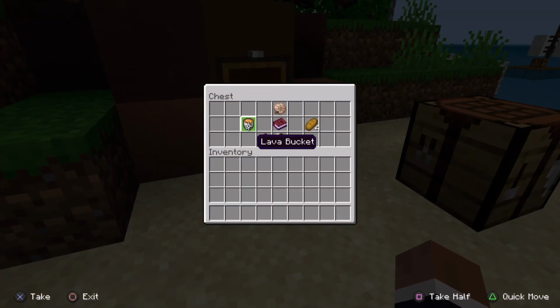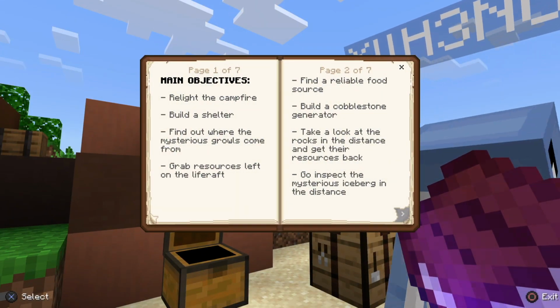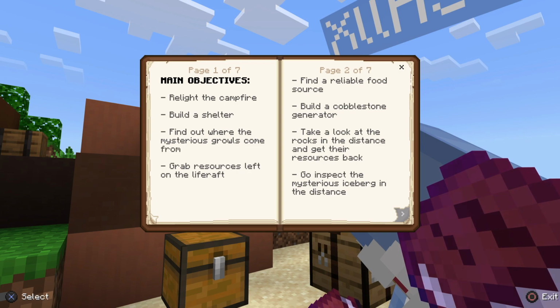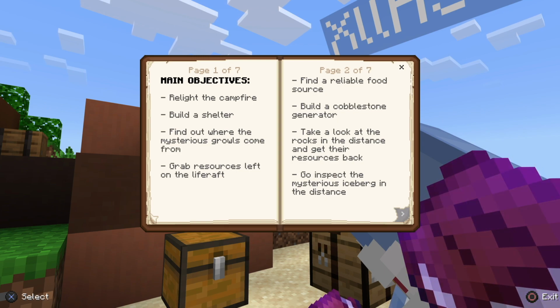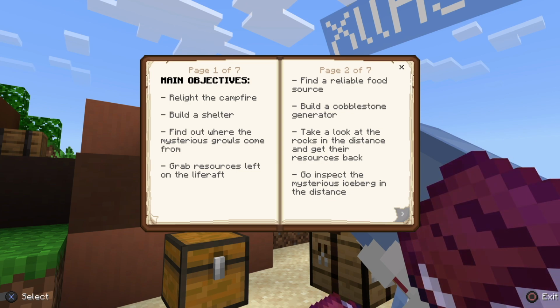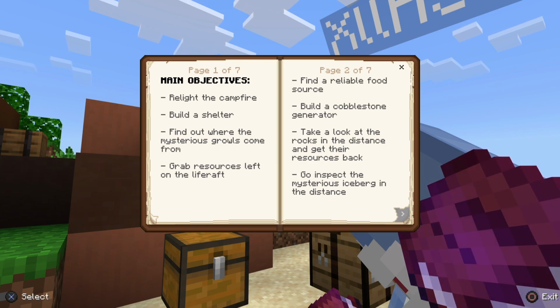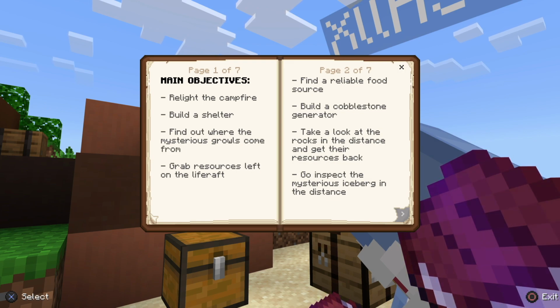Okay, so we got the objectives. Do we want to take a look at this? Probably not a bad idea. Relight the campfire, which should be easy, we just need iron and flint. Build a shelter, once we get some wood, that'll be nice. Find out where the mysterious growls come from. Okay, that's a little scary. What does that mean? I don't know.